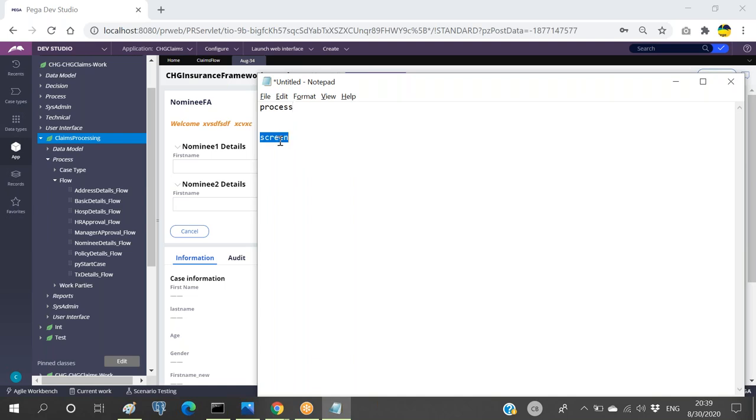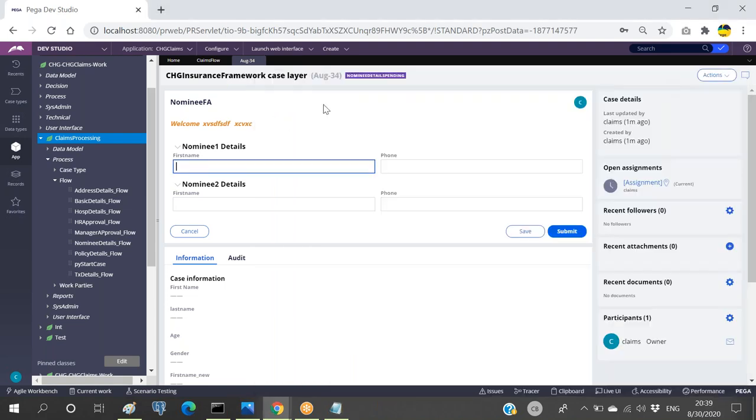So the creation of the screen flow is also very similar to creation of the process flow. So creation-wise both are the same. While creating any of the flows, we will just be marking one thing. If we mark that particular thing, it will be considered as a screen flow automatically. If we ignore that particular thing, it will be considered as a process flow.